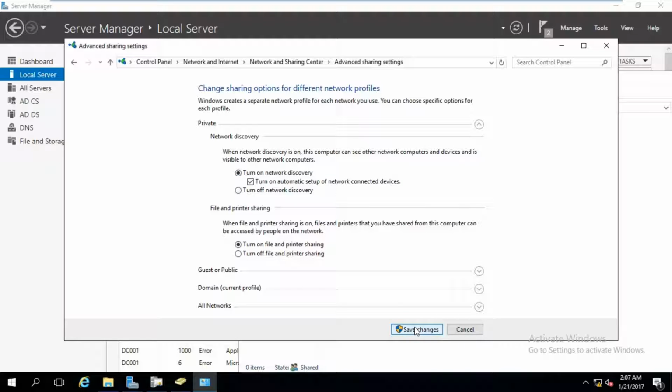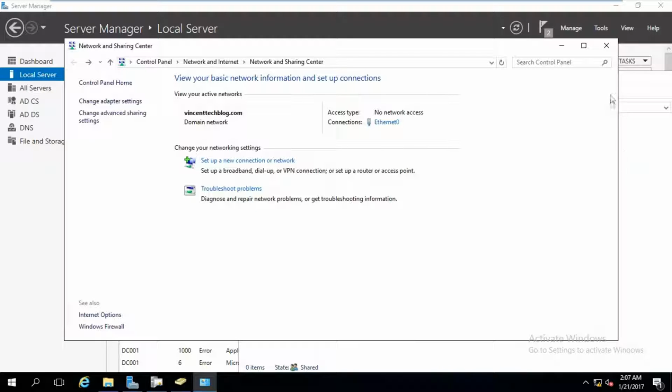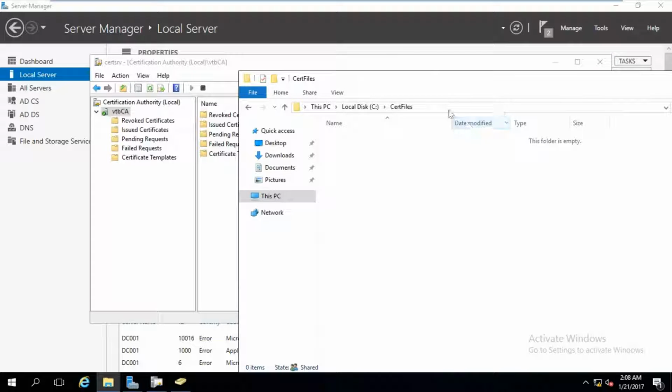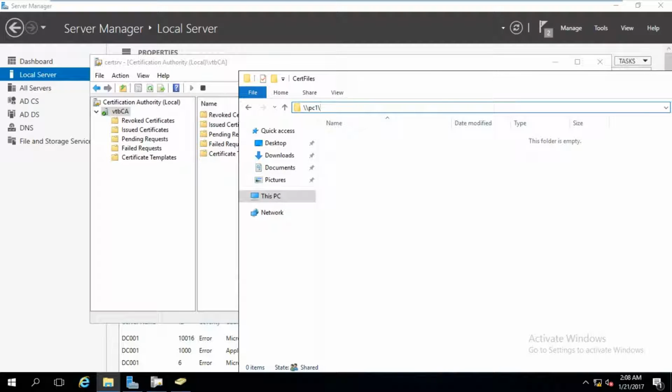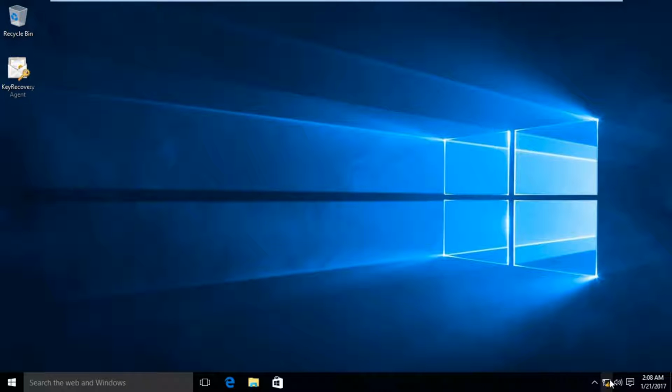Yes, and go for save. This needs to happen on the client PC as well, in case it doesn't work. Yes, it needs to happen on the client PC as well, so we'll go there and do that. That is the PC1. Here on the PC1, we need to do that as well.